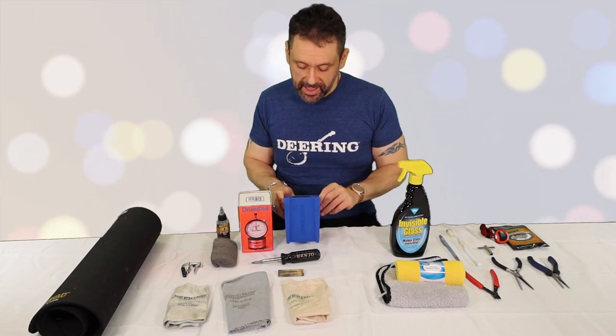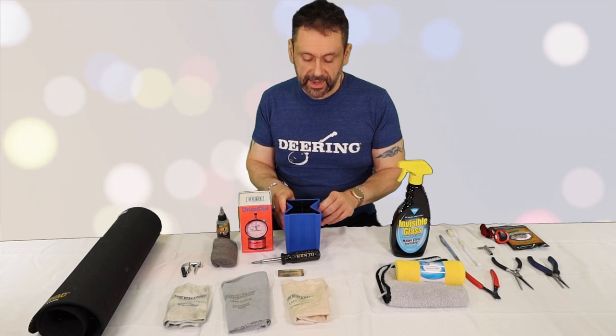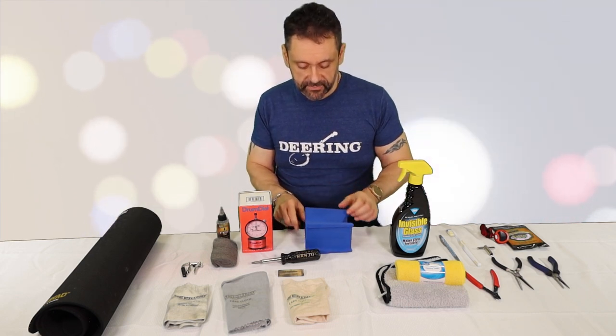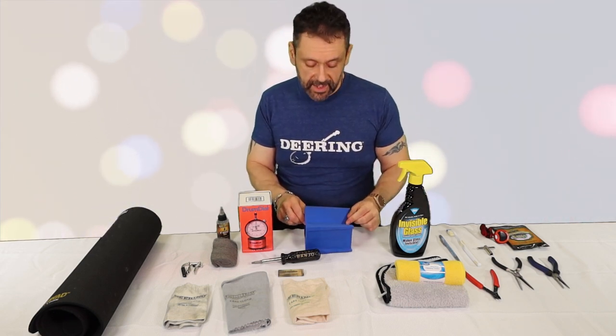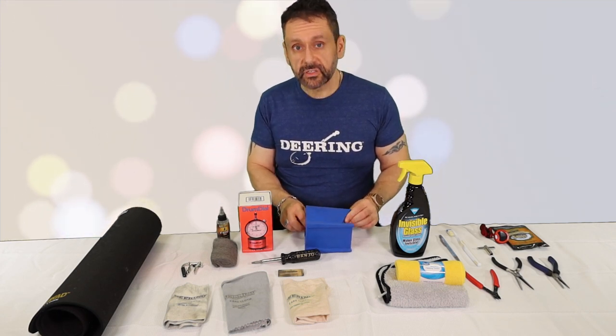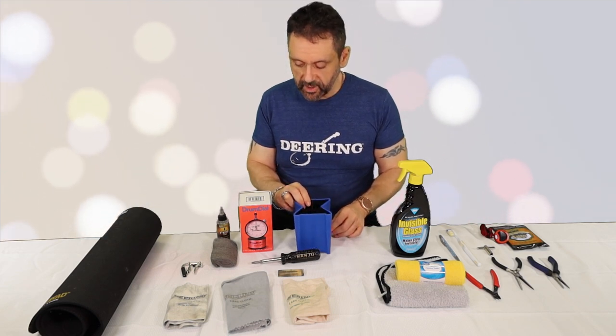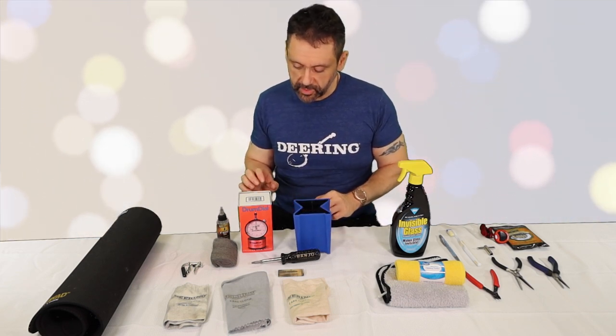I have a neck holder that holds the neck of your instrument, so you'd lay it flat like this, and you can lay the neck of your banjo in here, and it holds up the neck of your instrument nicely off the work surface while you're working on it.